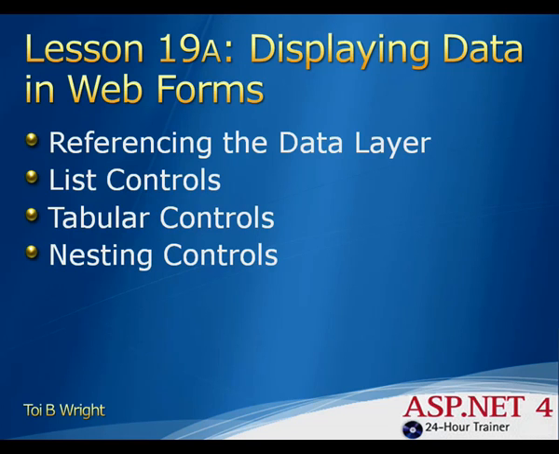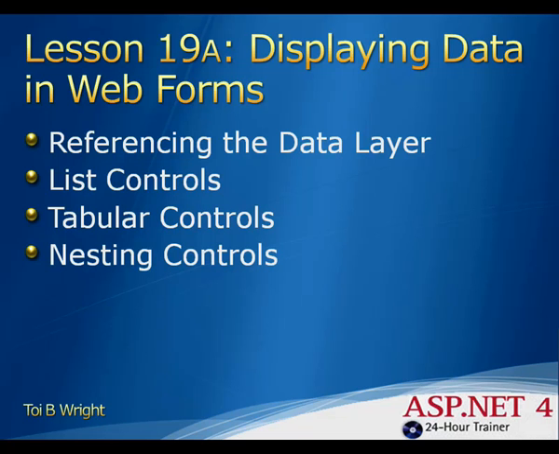To use the data layer from the previous lesson, you must first add a reference to the assembly. You can do this a couple of ways. Number one, you could add the data layer project to the current solution and add a reference to the data layer project. Number two, you could add a reference to the data layer assembly, or DLL. Either way, you need to add the connection string to the web.config that was used when you created the data layer.